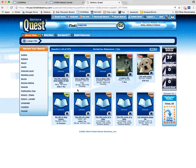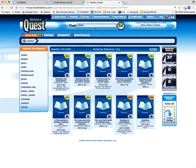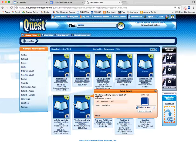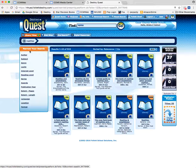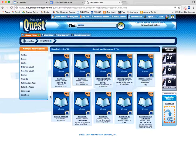So that in itself is a quick little overview of Destiny Quest and how it can be used. Again, to find anything you can type in a subject at the top — a subject, a title, or an author's name if you have a favorite author. Maybe you want a book on reptiles, for example. If I get too many results — 315 books here — I can then narrow my search on the left-hand side by subjects. It's suggesting maybe amphibians, snakes, dinosaurs, fish, fossils, or alligators, and then I can really narrow it down to maybe 10 books on alligators.